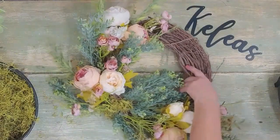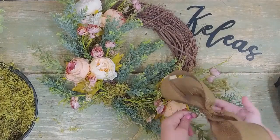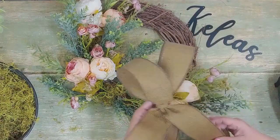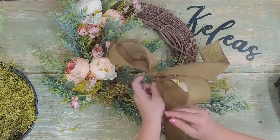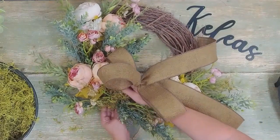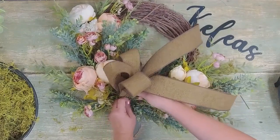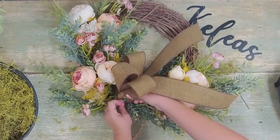And we left that little area open for the bow. So we'll just move this to the side, and we're going to clip it right in with the cable tie. And I like the longer tail to go to the outside and the shorter tail to go to the inside. You can certainly play with that and do it a different way if you want to. But we're going to just run this cable tie through here and get it nice and tight.